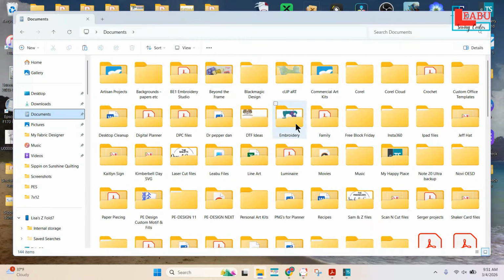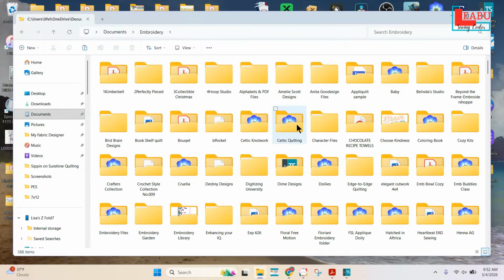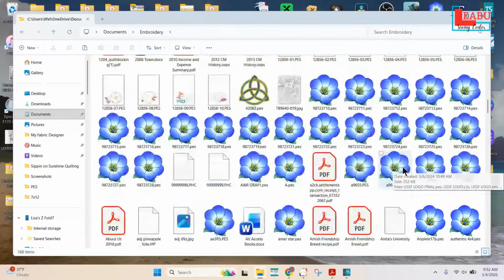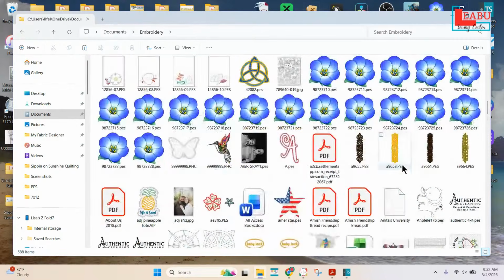So I have made an embroidery folder. At one point I had an embroidery folder for ones I bought, and then I had ones that I made. So they were separated out. They weren't all together. I decided that did not work as well as I thought for me, so I dumped everything in just one folder. So when I click on my embroidery folder, then I have all of these folders. So folders within folders. And I do have some things that are loose at the bottom.